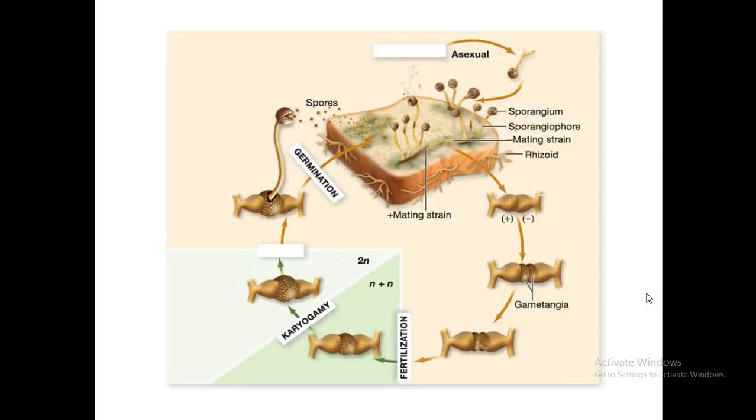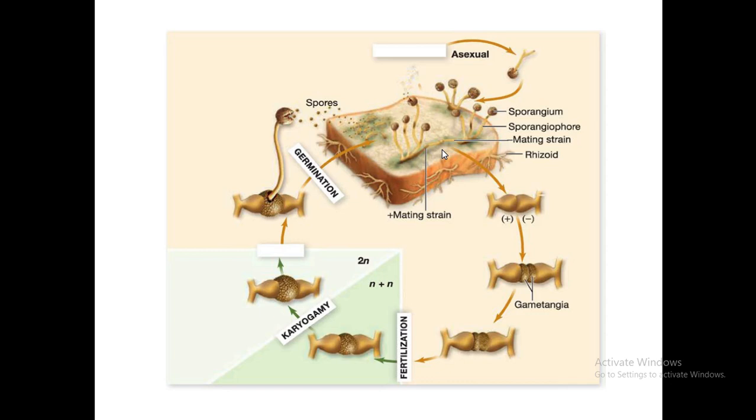As you can see from here, this gives you a clear view of how this fungus reproduces on bread. This is the common bread mold. In sexual reproduction, they need a compatible strain of opposite mating types. As you can see here, one mating strain is from here and the other is from there. They extend and come close to each other, and when the two mating strains come close, they release a hormone known as pheromone that initiates the formation of gametangia.